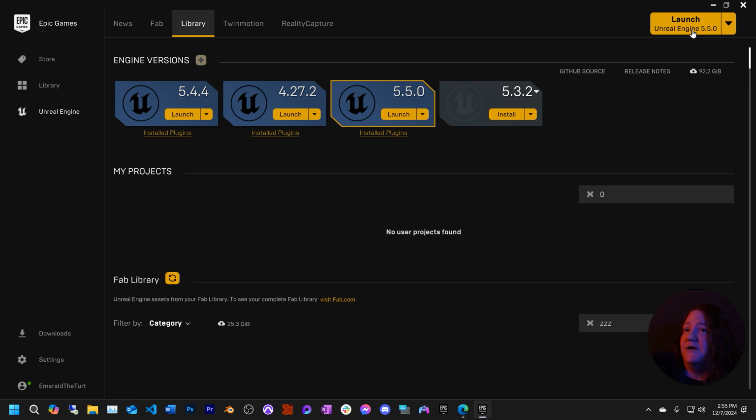Today, I think what we'll do is use the third person. So we're going to click on third person, and we're going to select our project defaults. We're going to use Blueprint today, but you do have the choice of C++ if you're familiar with coding. We've got the target platform and the quality preset, which I'm going to leave as default right now. For starter content, these are things like materials and shapes that we can add. You can check this box to have it with every project, or you can uncheck this box and add it later like we're going to do right now.